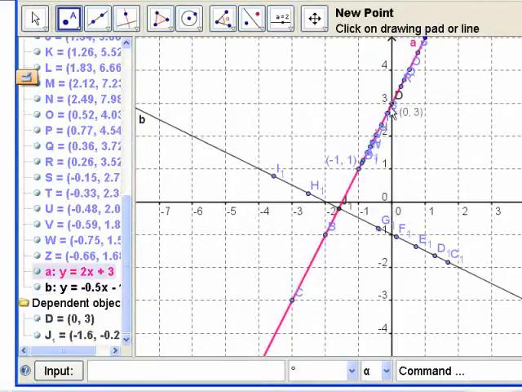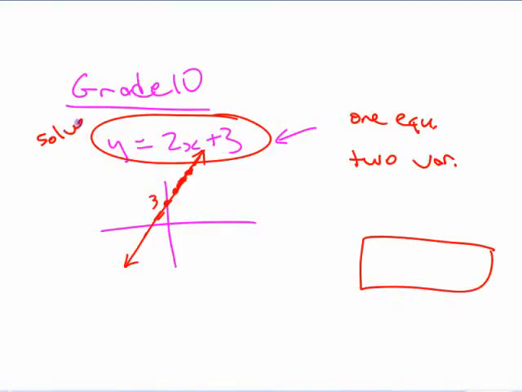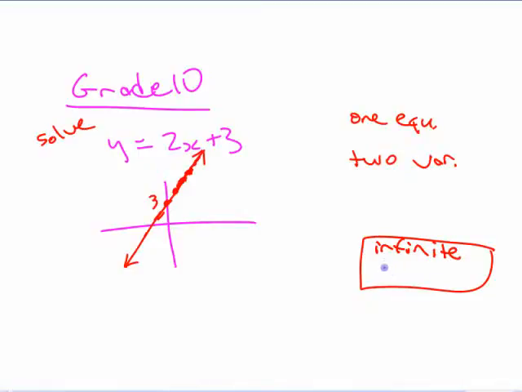If you have only a single equation, in grade 10, you just use one equation, right? So we're back to this. In grade 10, you looked at one equation that had two variables. There was no answer. You couldn't say solve this, right? You can't solve it because it's got an infinite number of points that work. If you have one equation with two variables, you have an infinite number of solutions or points.